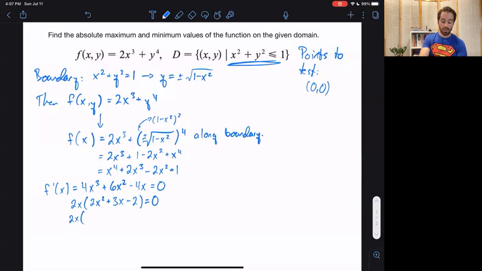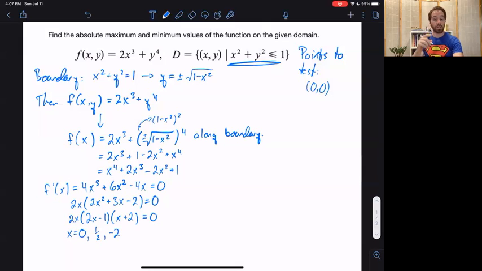This is 2x times 2x on the first one, x on the second one equals 0. And let's see, I need a minus and I need a plus. And the plus should be a 2 to make that into a 4x. And the minus should be a 1 to make that a minus x, so that I get the plus 3x that I want. So this is the right factorization. This tells me that my solutions are x equals 0 from this factor, x equals a half from this factor, and x equals -2 from this factor.